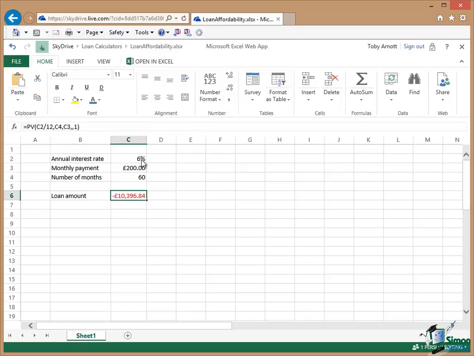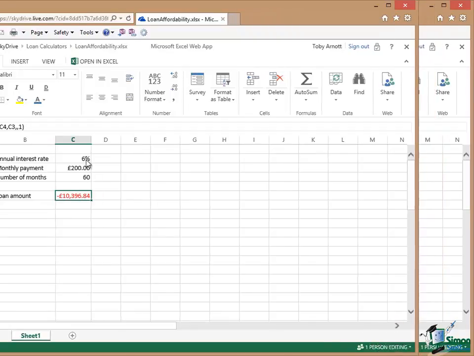Well, it might be a better idea to make this available as a limited number of possible values, maybe using something like a slicer, and putting the range of available interest rates into that device, that filter, slicer, whatever, and then letting people just choose from that rather than typing an interest rate in. And if I chose to take that route, then for instance the range of available values I could hide on a hidden part of this workbook.